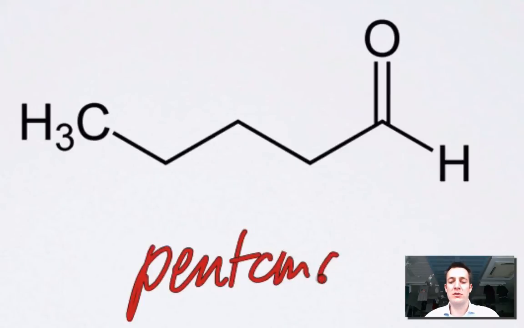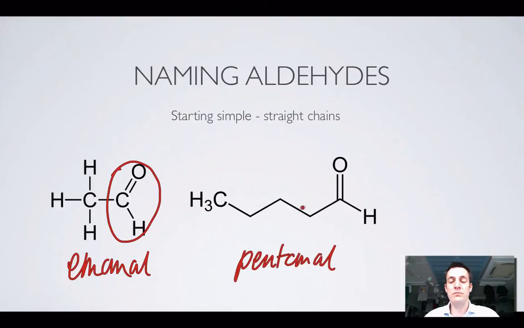And you might be thinking to yourself, is it important that I name where this aldehyde group is like it was with alcohols? Well, if you think about it, if I have to have a single bond to hydrogen from my aldehyde carbon, then this chain can't carry on any further. So the aldehyde group has to be at the end of a molecule. In other words, it's always going to be in the same place, so there's no need to identify where it is.